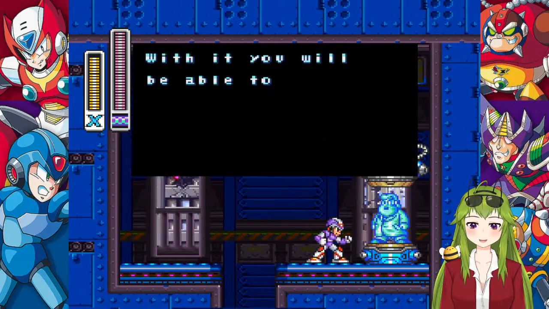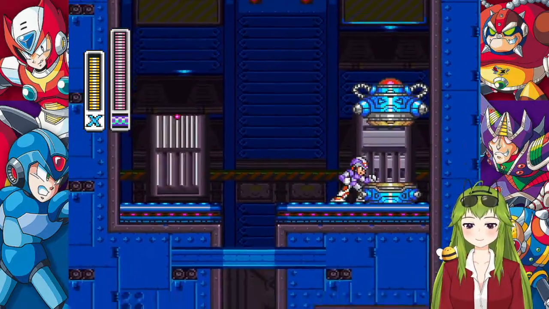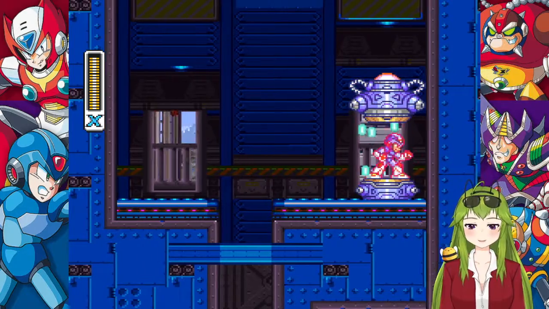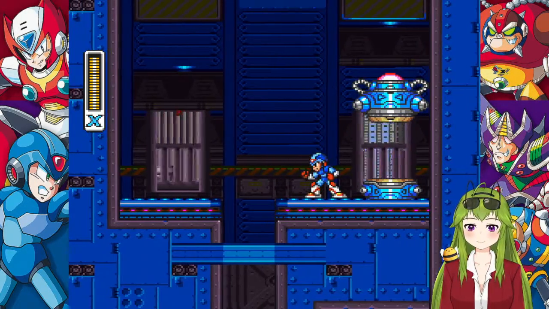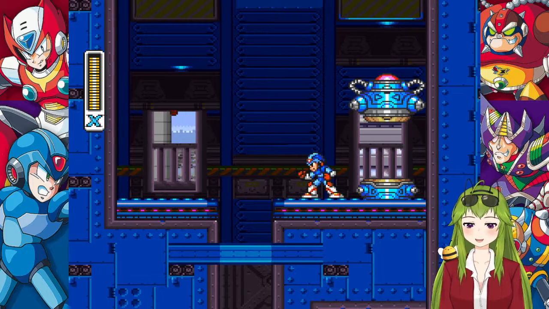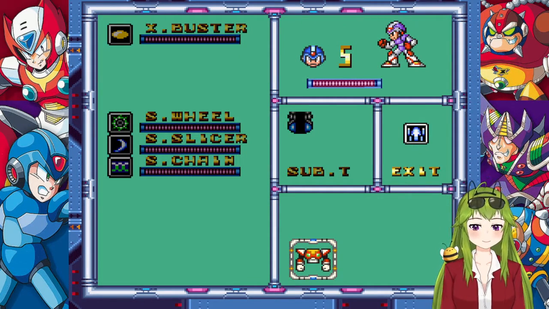So the Buster upgrade is a little different in this game than it was in the last game. It actually upgrades both of your hands. I think we get a little bit of a demonstration here. So with a fully charged shot going into the pink here, you get to fire two consecutive fully charged Buster shots. It's really nice. Very helpful.